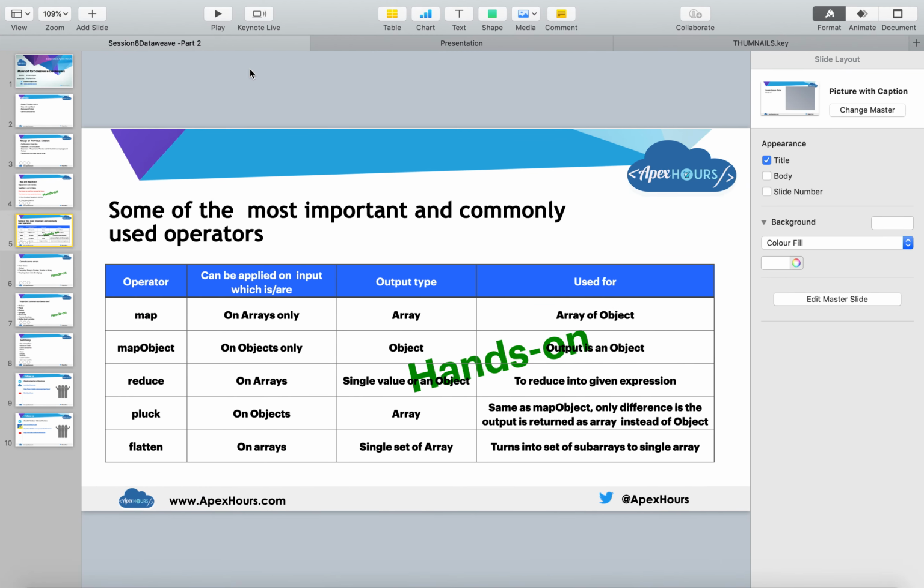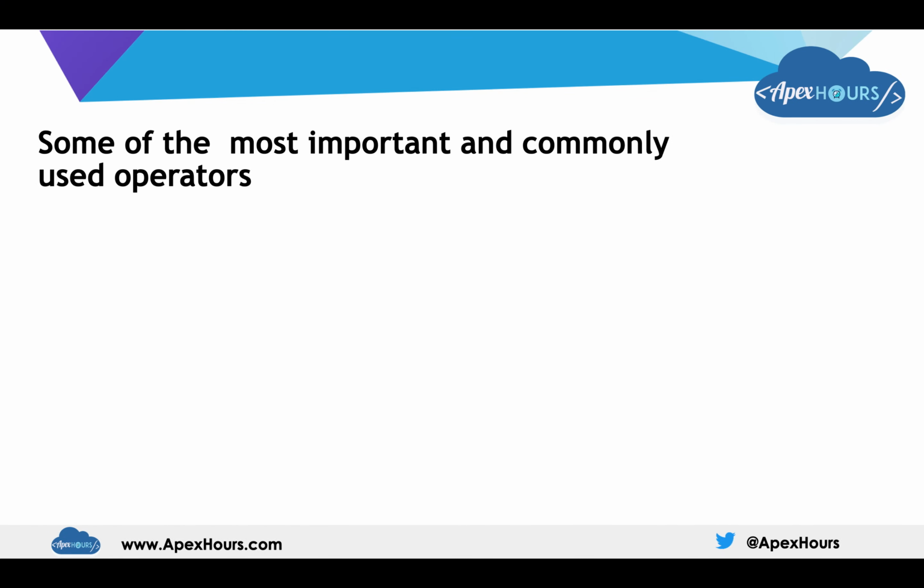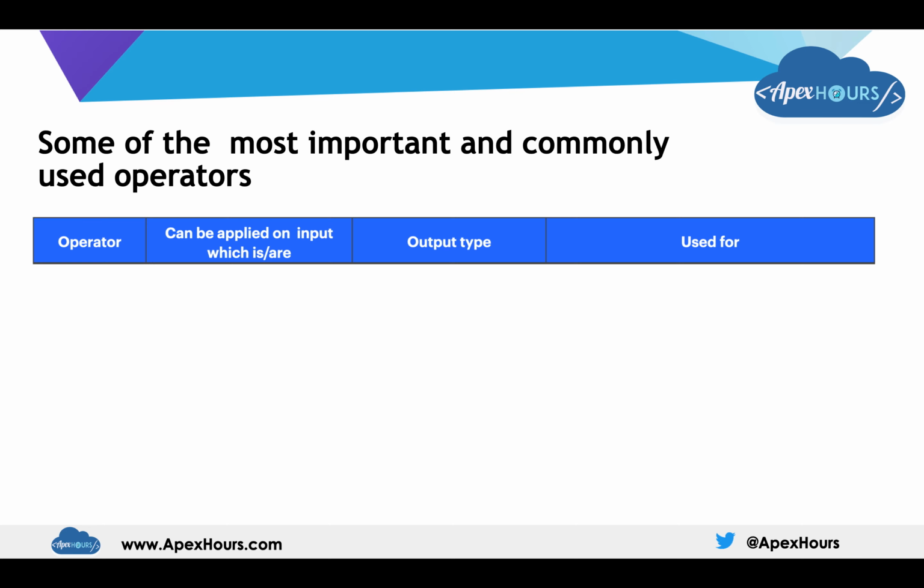Here I am trying to explain only the few syntaxes which are commonly used. So without wasting time, to simplify the implementation of these syntaxes, I have written down some points. I will show you the operator, on which data type it can be applied, what output type you will get, and what it is used for.